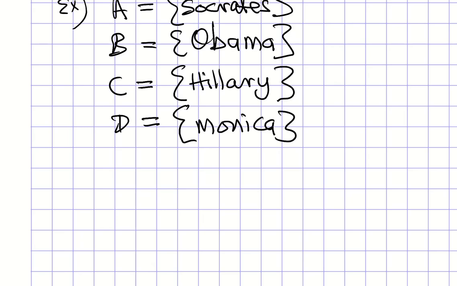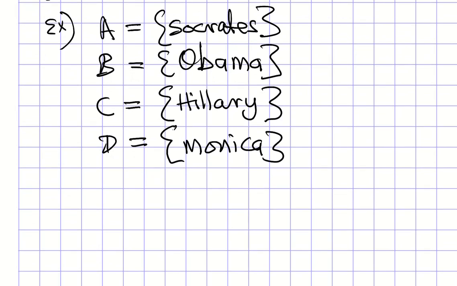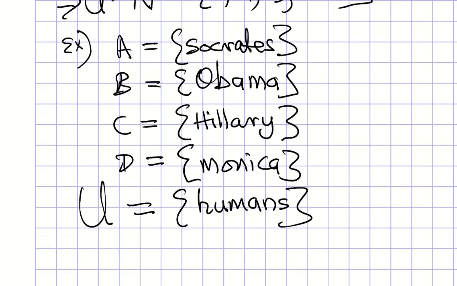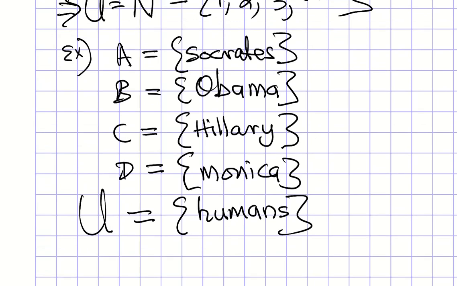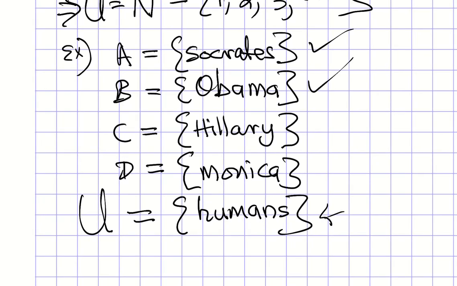Okay, so notice the commonality of those four sets. So we can say their universal set is this set. It's a set of humans, because all those people there are human beings. Set of humans, right? So if you're discussing something with this set, it comes under human, under that set right there. The same thing with that, the same thing with that, the same thing with that.